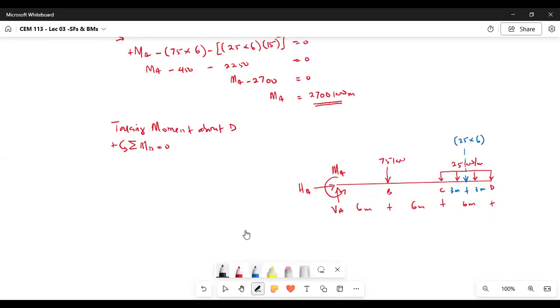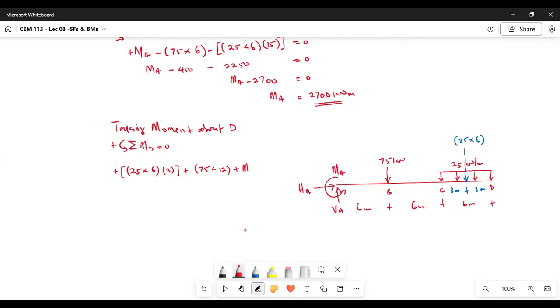So this time around, as you can see the diagram, I'm going to write them as we discussed there. I'm going to have 25 times 6 and multiply by 3 in a square bracket. That will be anti-clockwise, so it's positive. Okay? Then we have plus 75 times 12 will also be anti-clockwise.